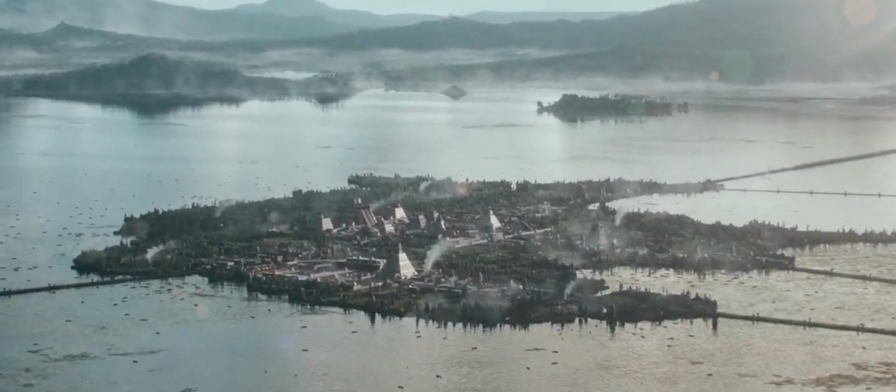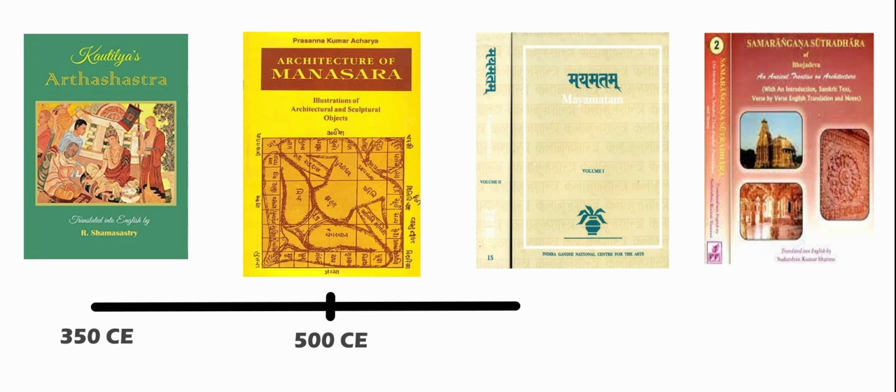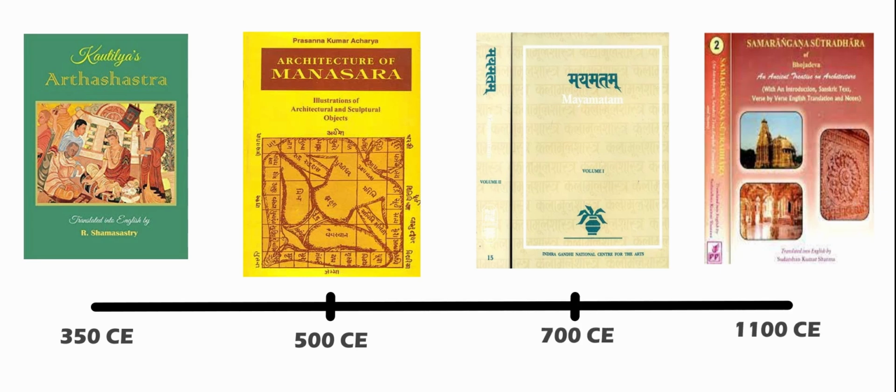All these texts are written in different time periods. Hence, it is very important to understand the evolution of principles of town planning that has happened in India. Therefore, in this module, we would deal with individual texts as well as deal with the comparative analysis of how town planning has progressed in our country from 7th century to 13th century.